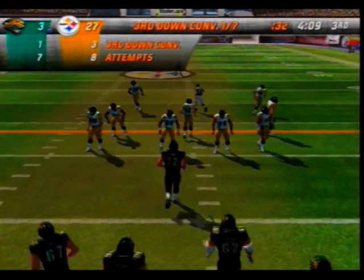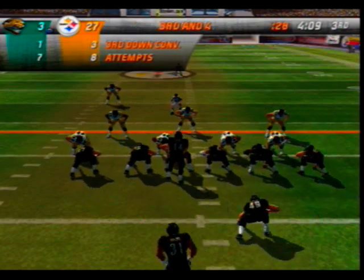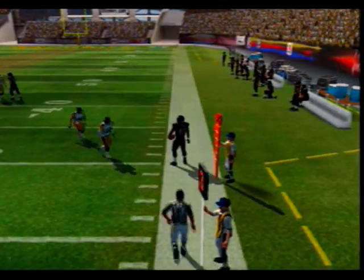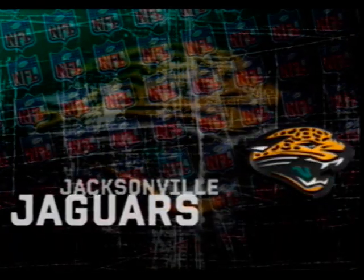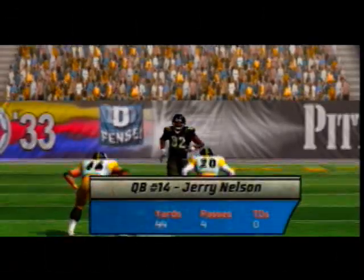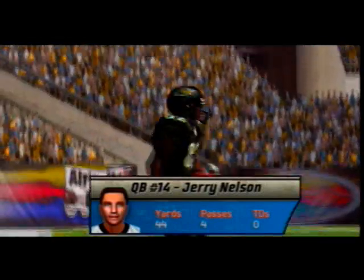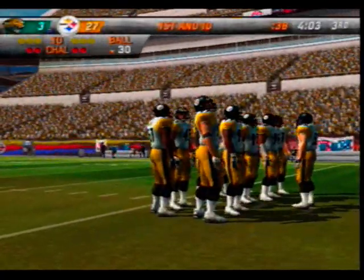Here's a look at the third down success rate of each team. I think this defense looks forward to these third down situations because they've been stopping them today. With the adjustment. This is good communication between a quarterback and his receiver to keep the chains moving. They know where the first down marker is, and they recognize the type of coverage the defense is playing. The ball is there, and so is the catch.